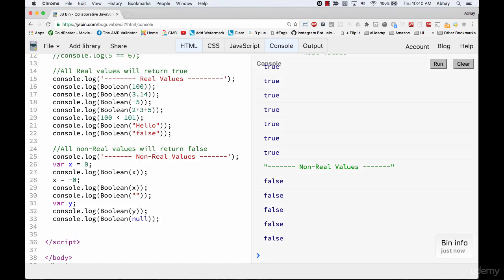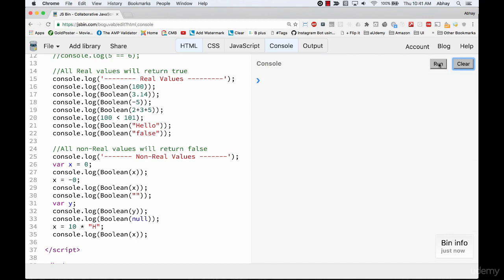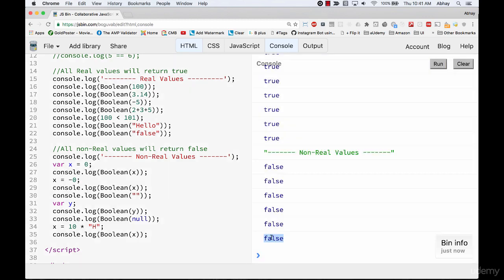If you have not a number, let's say variable x is equal to 10 multiplied by a string, which is not possible. Let's try to do a boolean of x. In this case it's not a number and it should still return a false.